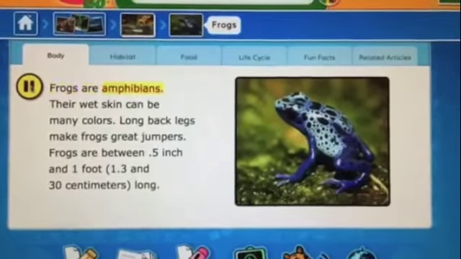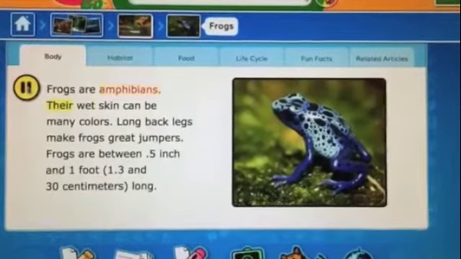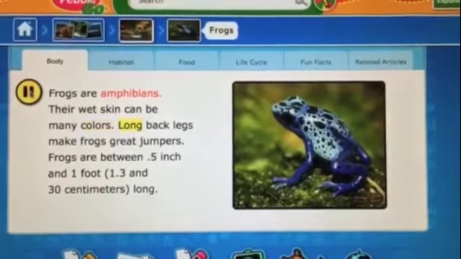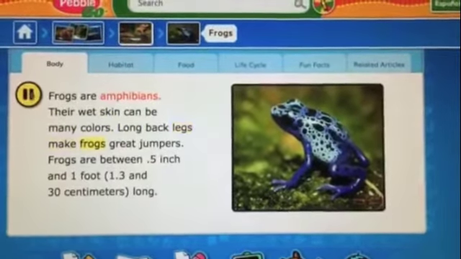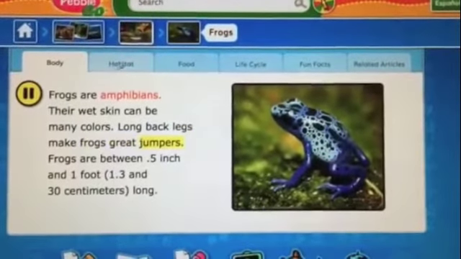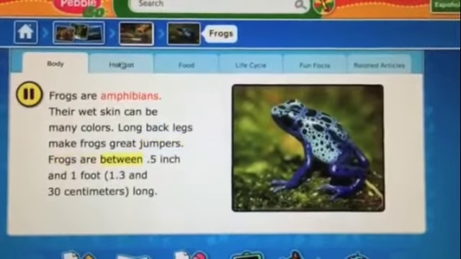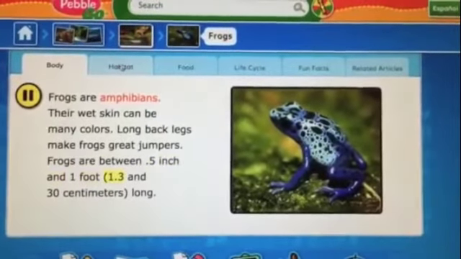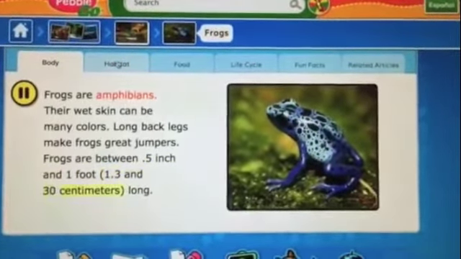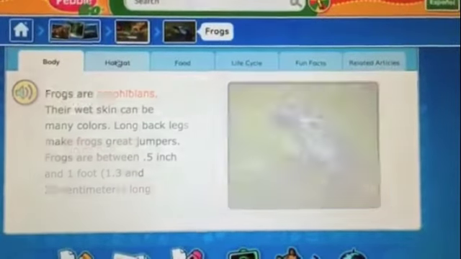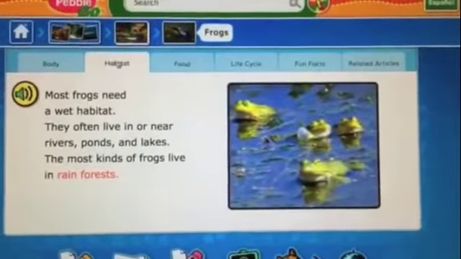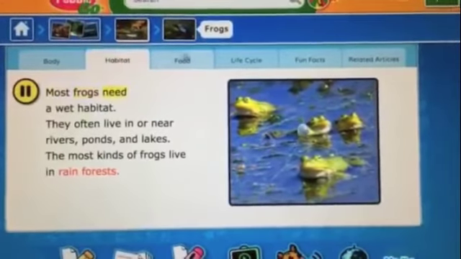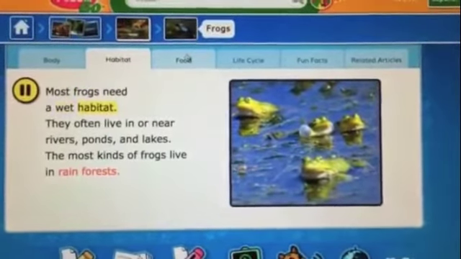Frogs are amphibians. Their wet skin can be many colors. Long back legs make frogs great jumpers. Frogs are between 0.5 inch and 1 foot, 1.3 and 30 centimeters long. Most frogs need a wet habitat.